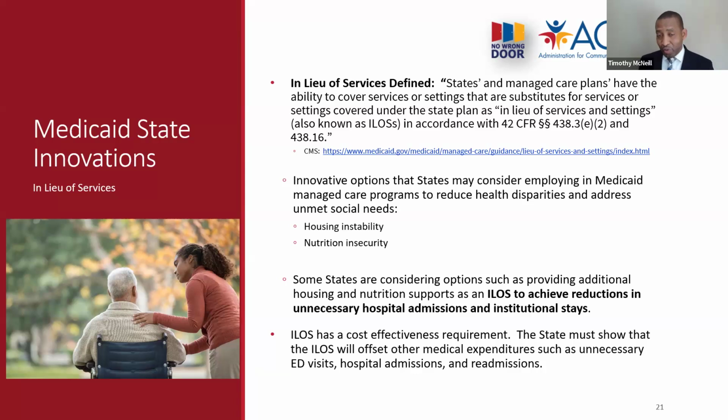So as a specific way to address the impact on hospitals for unnecessary admissions and readmissions. The in lieu of service, the third bullet there, talks about it does also have a requirement for cost effectiveness. So as states are thinking about proposing in lieu of services, they have to also propose how those in lieu of services will be cost effective. Cost effectiveness means that by paying for that in lieu of service as a Medicaid benefit, there will be a high likelihood that there will be a reduction in the total cost for Medicaid beneficiaries.